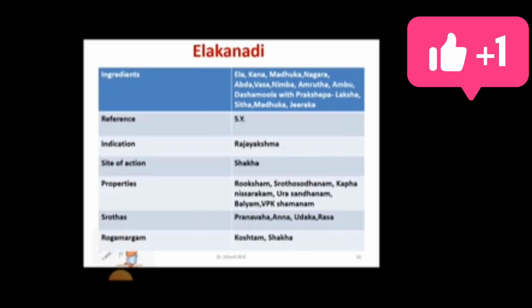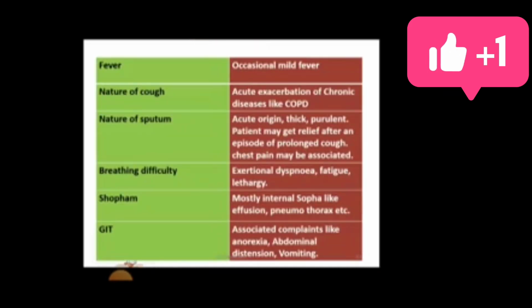Now when we come to the properties, it can be effective in occasional mild fever and in acute exacerbation of chronic diseases like COPD. If the patient is a COPD patient, there can be an acute exacerbation because of any type of Nidana Sevana. In such conditions, compared to the other medicines, this Elaganadi is found to be more effective. If the sputum is thick and purulent, and the patient says he gets relief once he spits the sputum, you can select this Elaganadi.